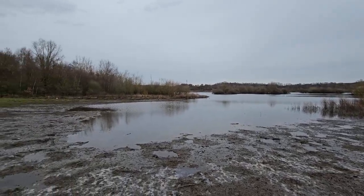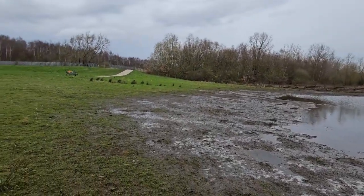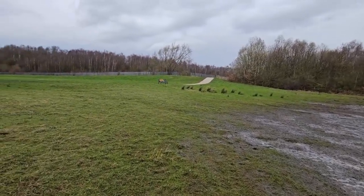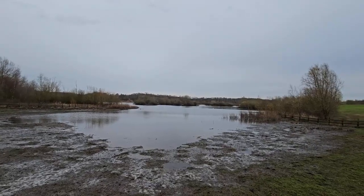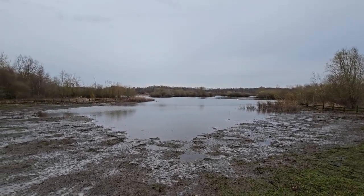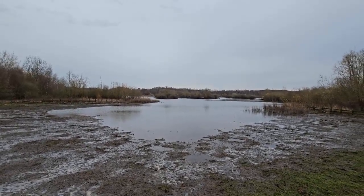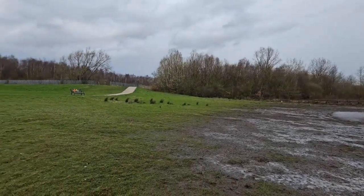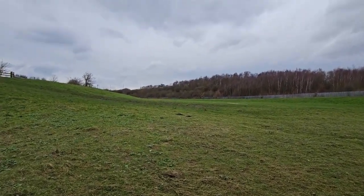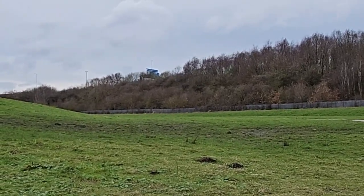And I wanted to do a quick loop around the lake, and if I did, it would make the walk to Leeds quite a long one. So I thought I'd do a loop, head back. And next time there's a park and ride bus service not far from the motorway services. So I thought I'd come there, then walk down this path, which would take me back onto the Aire and Calder, and then finish the walk into Leeds, and then come back from Leeds on the bus. The motorway is just there, as you can see.